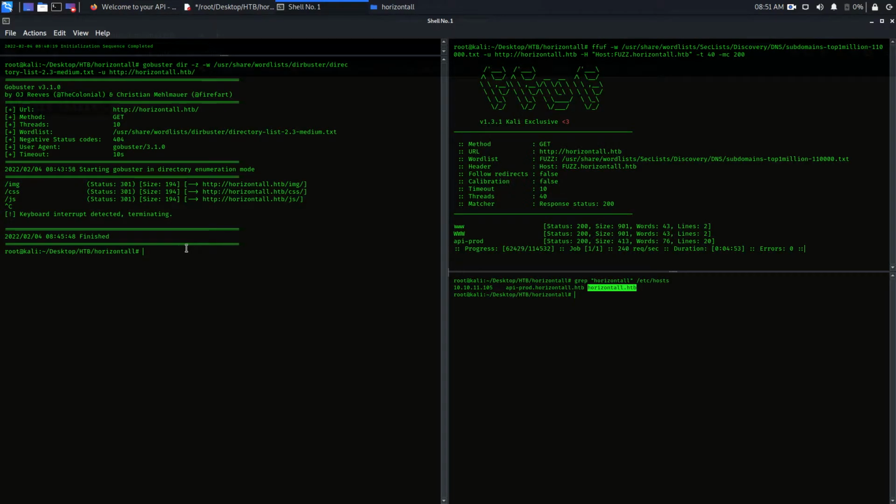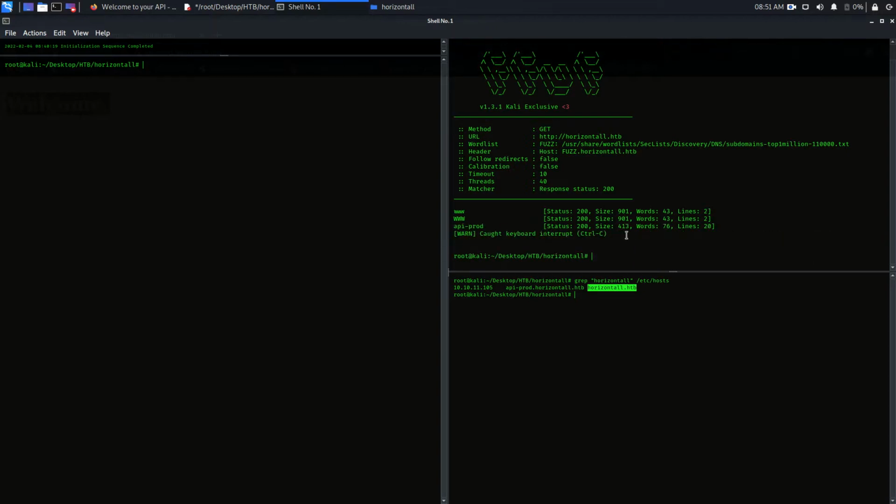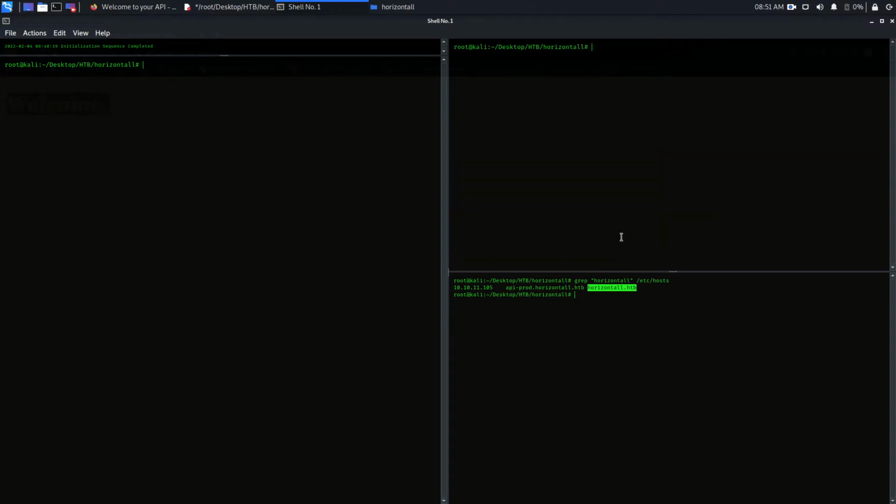This time, as you can see, we found the API-prod subdomain, and this is a valid subdomain. Now we don't need FUF, so just Control C. First of all, clear this and clear this.